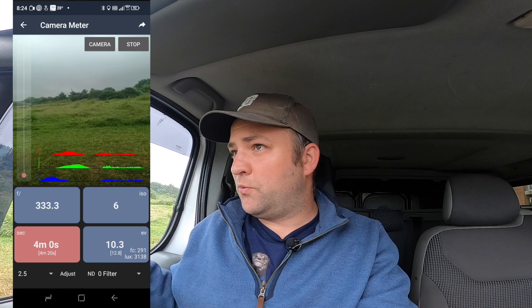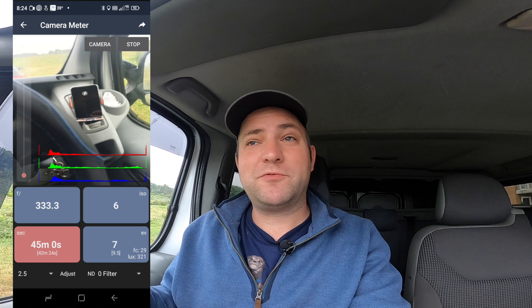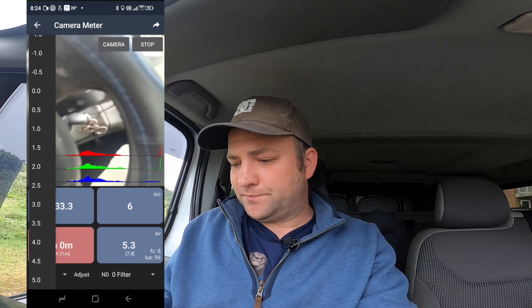On a day like today we are going to get some pretty long exposures with paper — if you're inside, certainly expect exposure times of around a few hours. You will need to calibrate this app most of the time. I've had it on several phones and loads of the time it's absolutely fine, but this one is two and a half stops out. All you have to do is compare it to a digital camera, take some photos, set the values the same, and see if it's reading the same. If not, you can adjust it down at the bottom. Make sure you check that so you know you're all good.